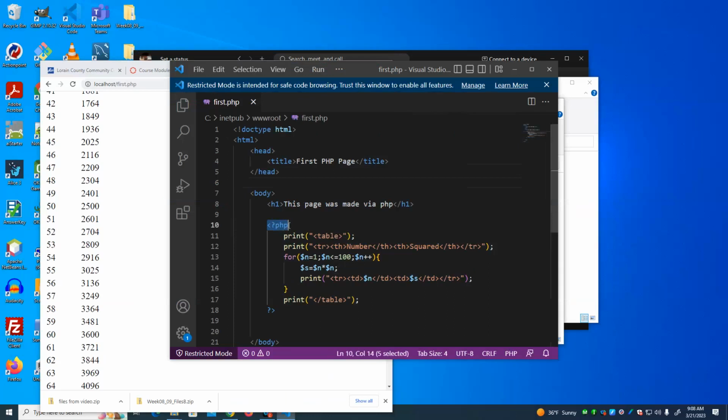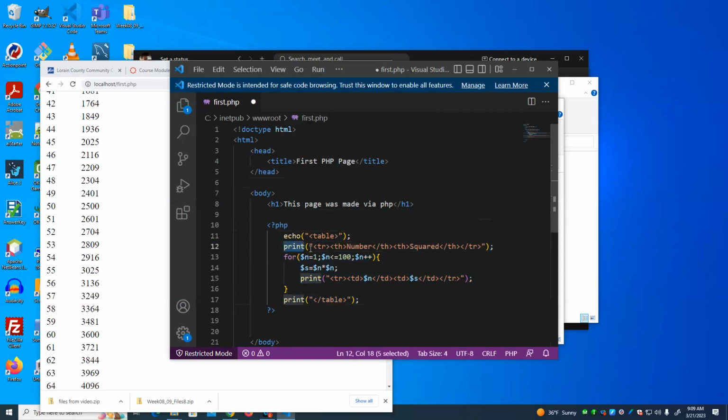First of all, you'll see the word print. A synonym for print is echo. Print and echo mean the same thing. It means send this code to the client. In this case, what I'm sending to the client is a table tag. And then down here, I'm sending the end table tag. And between here and here, I'm producing all the rows and table cells.